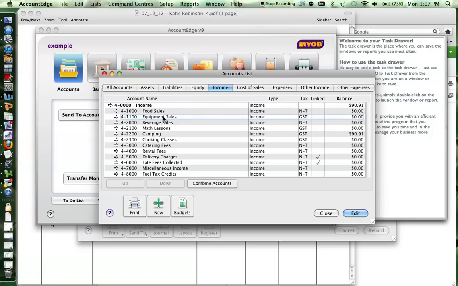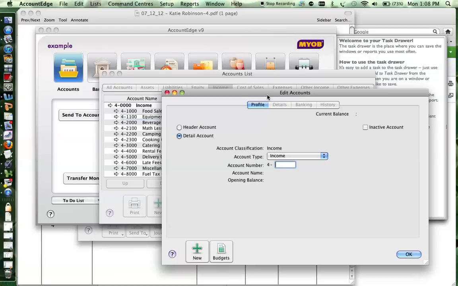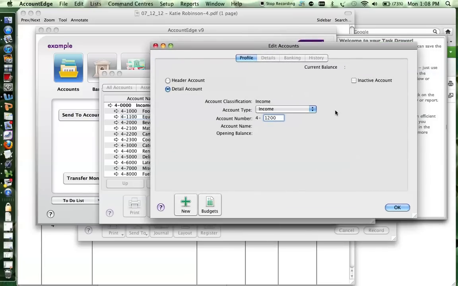If we were to, for instance, want to have a more specific account, let's say they sold, I don't know, barbecue equipment as well, and we want to make a specific account called study equipment. Then we type in the number, we go to new, we type in the number underneath equipment sales, which would be 112000, sorry, 2 zeros.